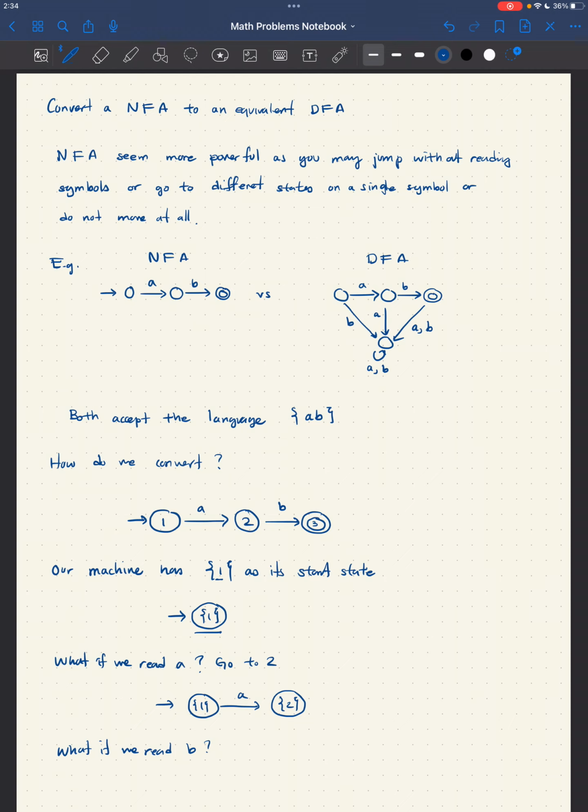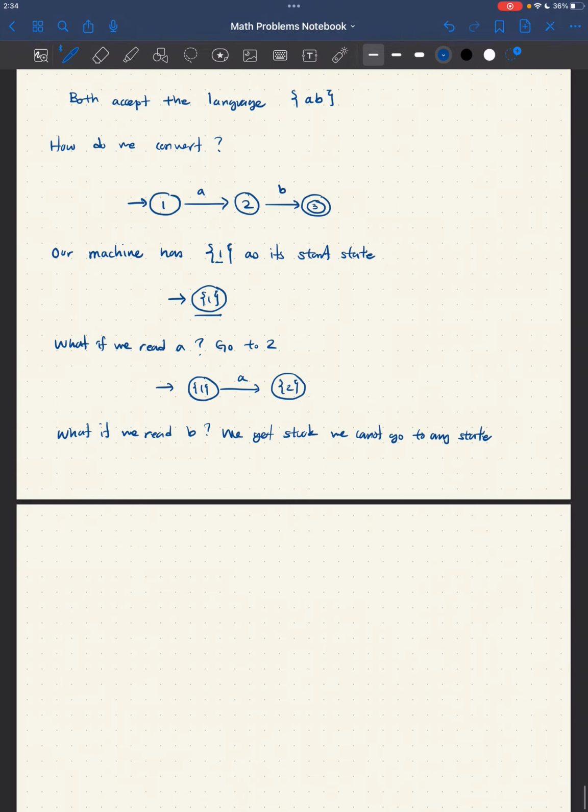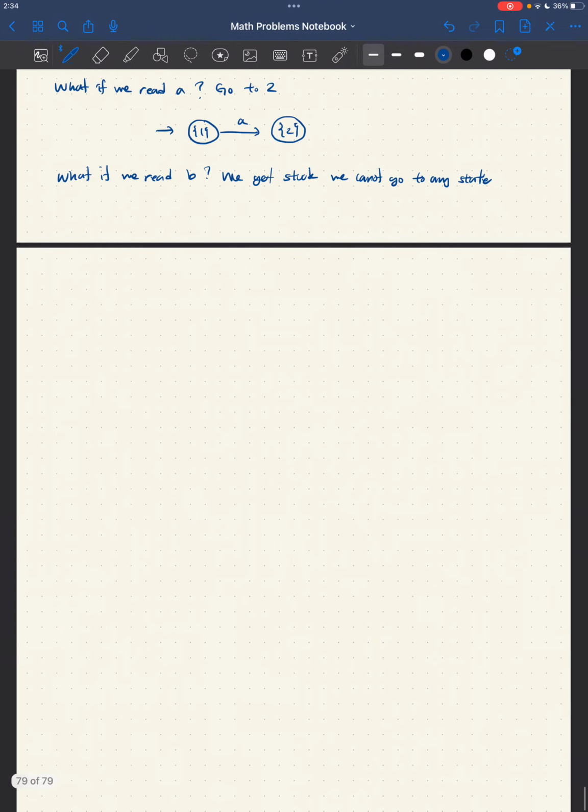We're going to signal that with the empty set. Remember, the idea is to list all the possible states that we can go to upon reading a symbol. Well, there's no state that we can go to, so we signal that with the empty set. Now the diagram progresses to the following configuration.